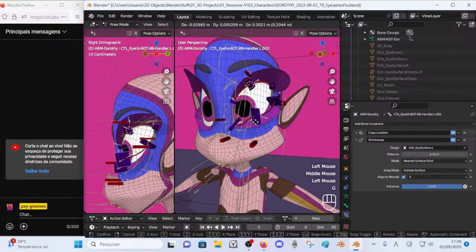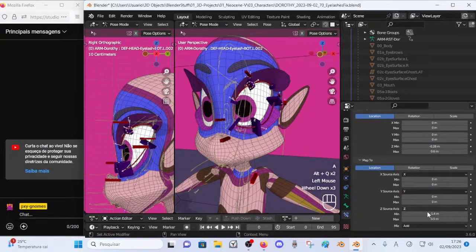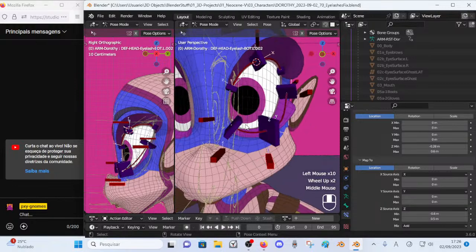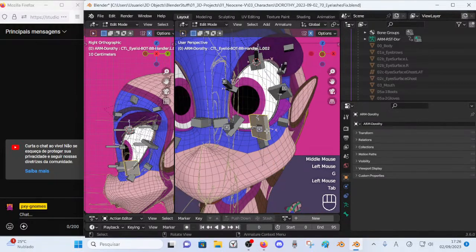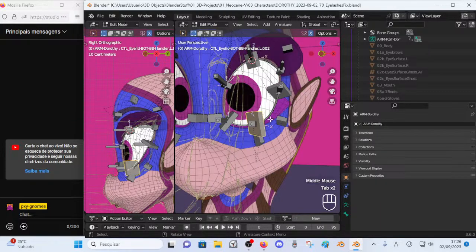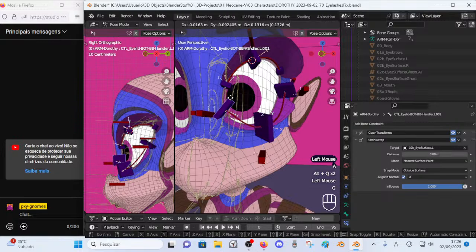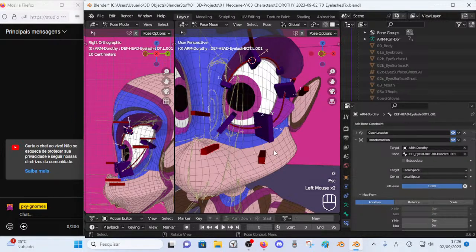Where is it? Okay, it's down there. It cannot make a huge transformation to the original shape of the eyelash, so you must be careful about that too.